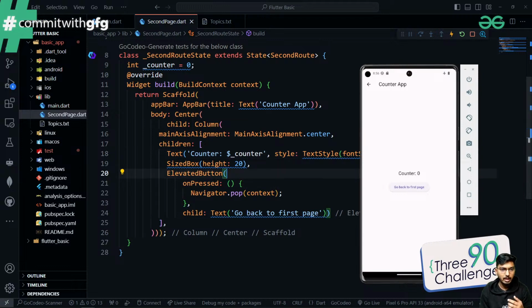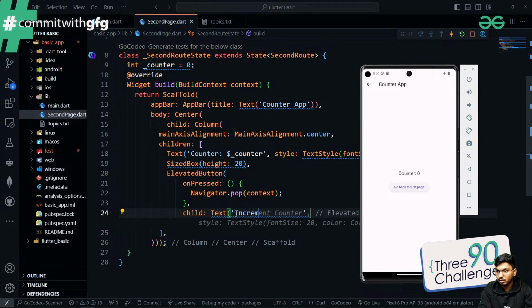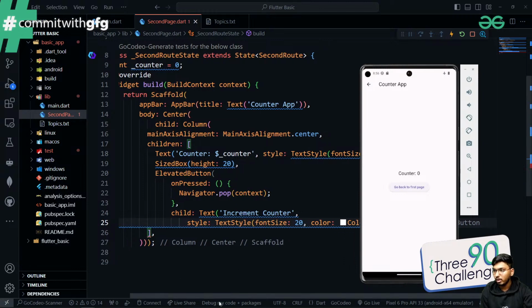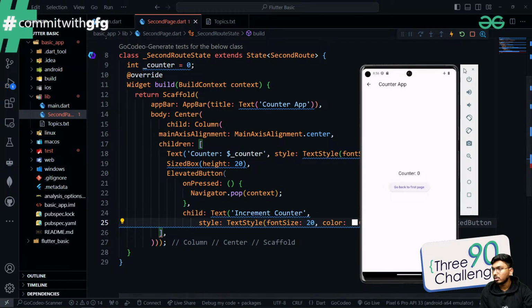Then we will be adding an ElevatedButton. The elevated button will have a text, so I'll write Increment. Let me see what error we are facing.